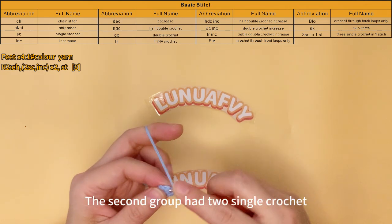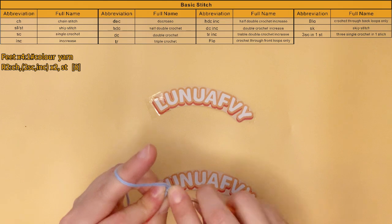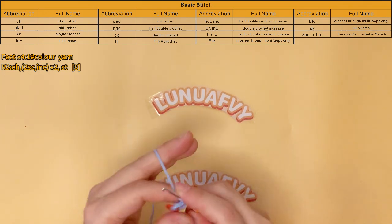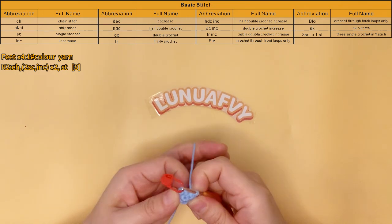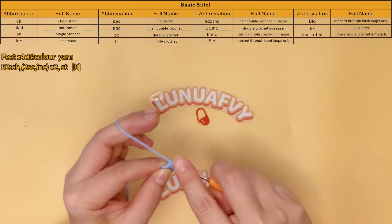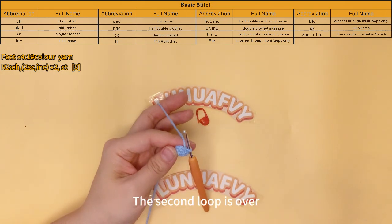The second group had 2 single crochet and increase stitch. Remove the marker after 2 sets of hooks. Hook a ship stitch in place of the marked buckle. To finish the circle, tighten the stitches of the ship stitch. The second loop is over.